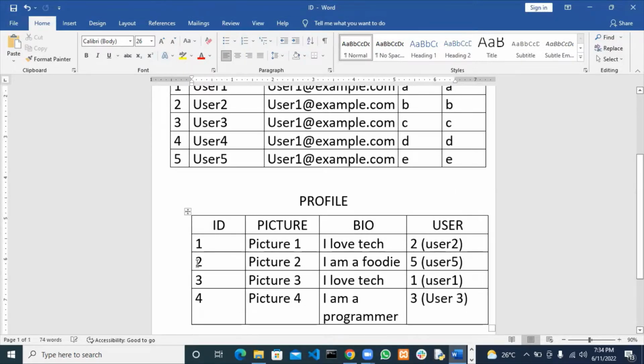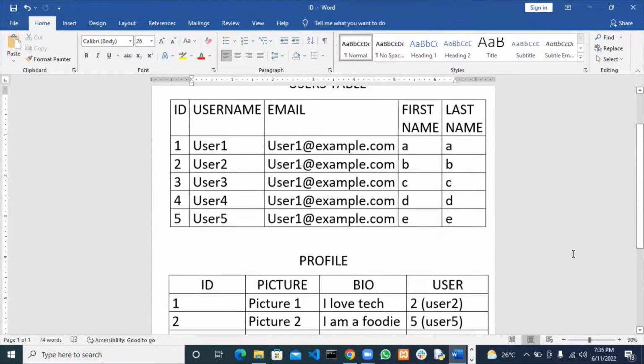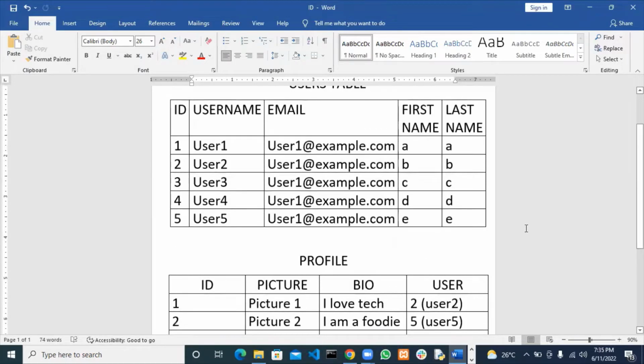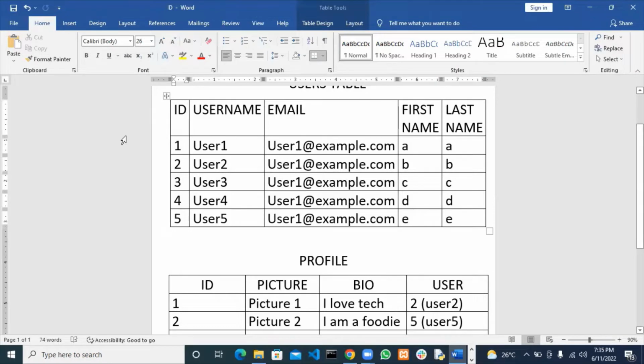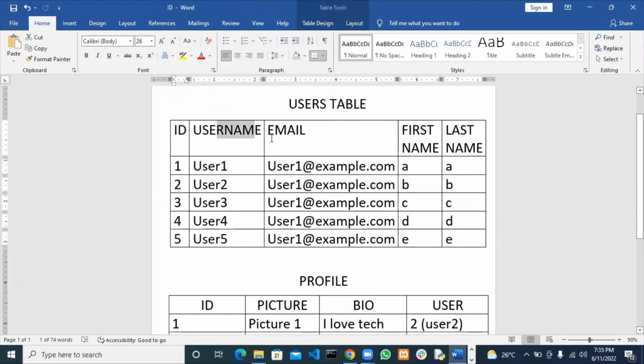If we look at these two tables, this is a profile table and a users table. Each of these tables has columns. For instance, in the users table we have the ID, the username, the email, and the first and last name.